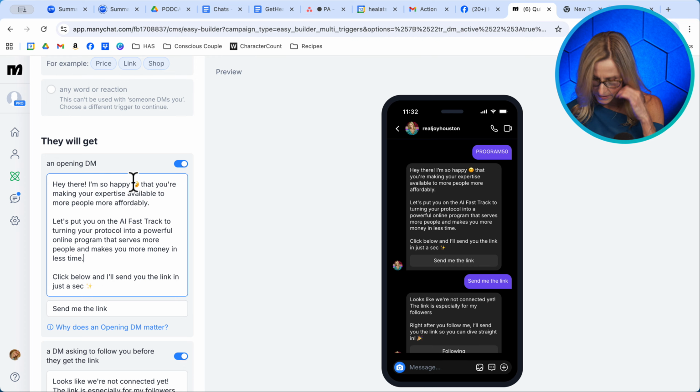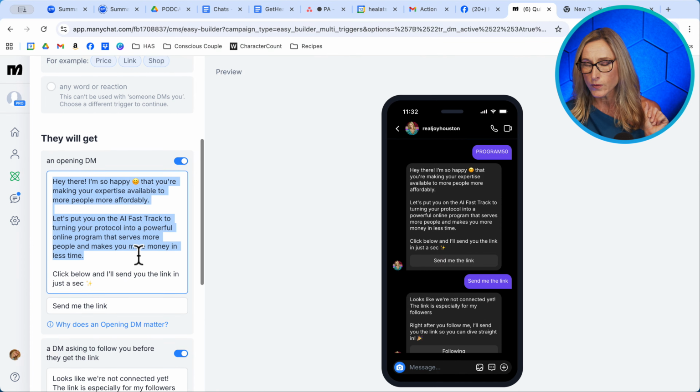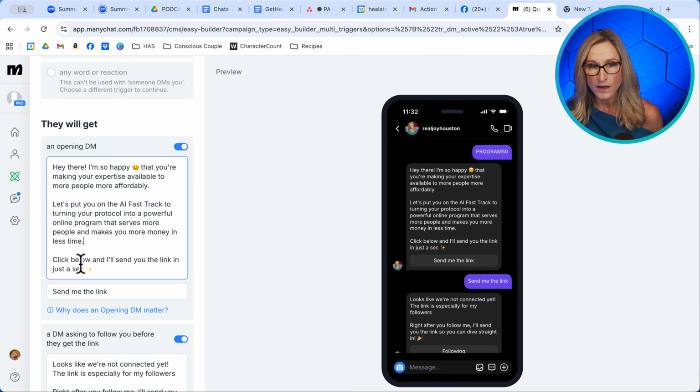Okay, so let's talk about this for a second. Why am I doing this? I know what I'm going to talk about in the chat today, and I'm going to talk about them turning their protocol into an online program using an AI-powered process that helps them do it in just 3 days. So you can see what I'm doing is sort of re-presencing them, so that if they watch the whole live and then they DM me this later, I want to remind them why they DM'd me that word. Hopefully they remember, but just in case, their life is busy. We all have the attention span of a gnat online. So I'm going to re-presence them to exactly why they were DMing me that word.